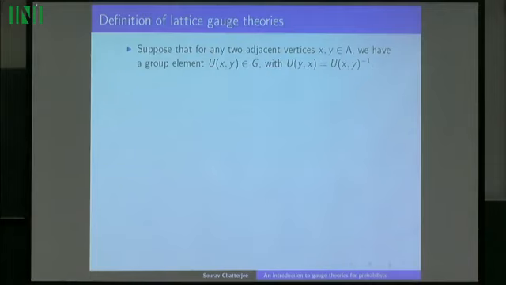And here is the space of configurations. You take this lambda, the subset of the lattice, and for any two adjacent vertices, you attach a group element to that edge called u_xy. And for the reverse edge, you put u_yx to be u_xy inverse. So you have a unitary matrix in one direction, and in the opposite direction, you have the inverse of that matrix. Let G_lambda denote the set of all such configurations, just for convenience.